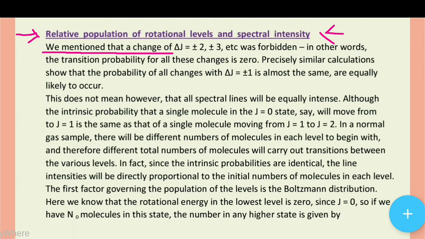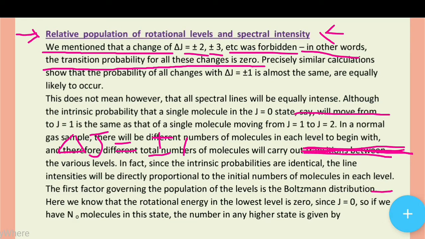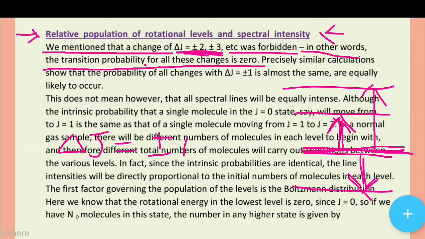We mentioned that a change of delta J equal to plus minus 2, plus minus 3, etc., was forbidden. In other words, the transition probability for all these changes is zero. The selection rule is that delta J is equal to plus or minus 1. A molecule will go up or down to the next level to absorb or emit; transitions of plus 2, plus 3, plus 4 are not allowed — their transition probability is zero. Similar calculations show that the probability of all changes with delta J equal to plus minus 1 is almost the same and are equally likely to occur.